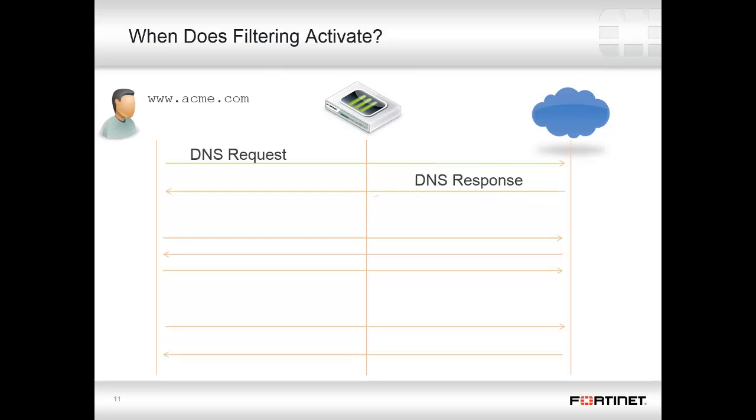Now let's assume that DNS-based filtering is not being used and the DNS request has just occurred, or possibly the computer knows the IP address already and no DNS request is made. After the DNS request takes place, the three-way TCP handshake occurs. This is allowed without any interference regardless of the website because proxy and flow-based filtering haven't occurred yet.